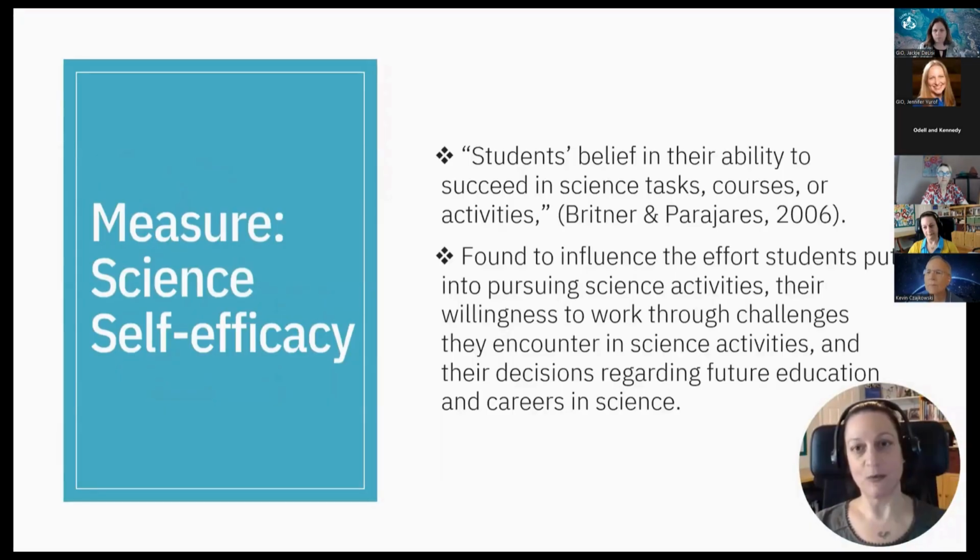Here's something we're measuring that you may find useful for evaluating your program: science self-efficacy. Basically, this is the extent to which students feel like they can do science, and it can affect their decision to pursue science activities, education, and careers. So by building science self-efficacy, Globe can contribute to STEM workforce development.